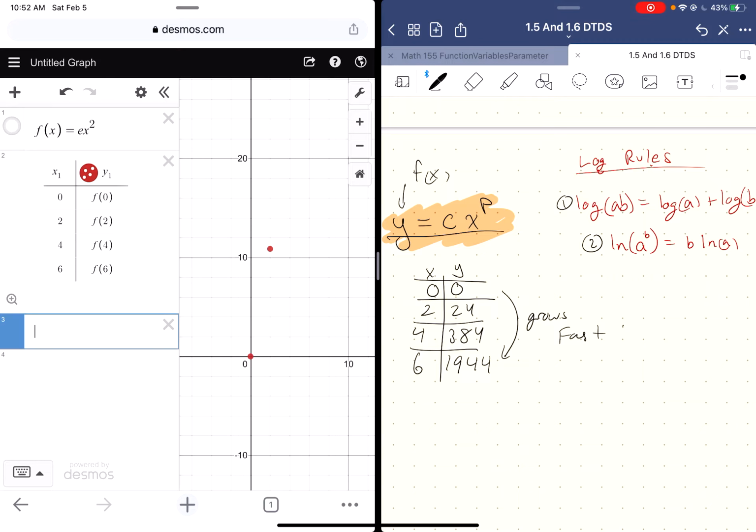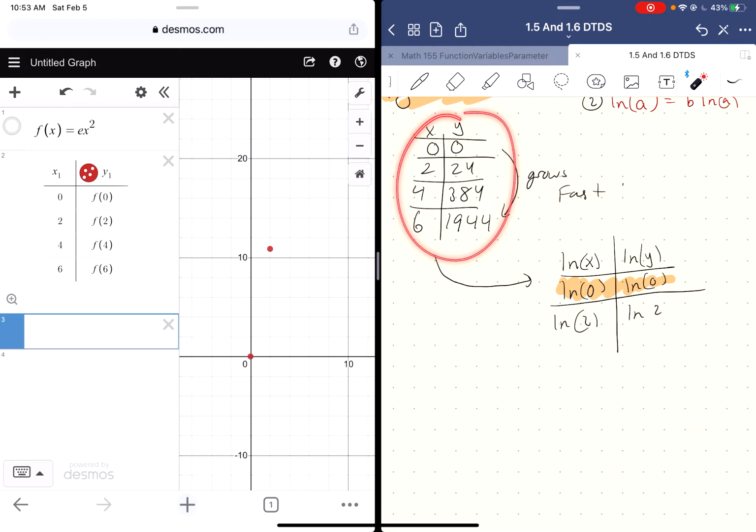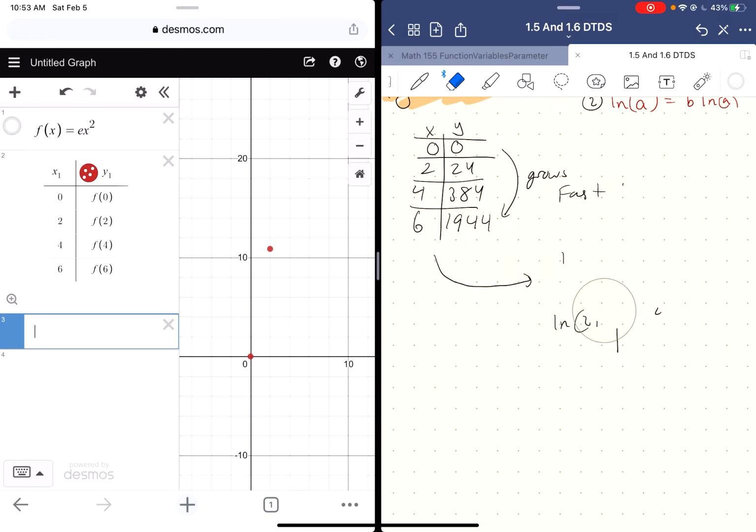All right, now, if I want to make new data, what I do is transform this data by just taking the natural log of what's in the x column and the natural log of what's in the y column. So there's one issue, which is right here on this first row. You're not allowed to take the natural log of 0. Okay, so right off the bat, we're going to want to delete that entry. But otherwise, we'll have natural log 2 and the natural log of, well, okay, ooh, sorry. This is the data for your homework. So let me do the one I'm talking about. I'll use a big eraser.